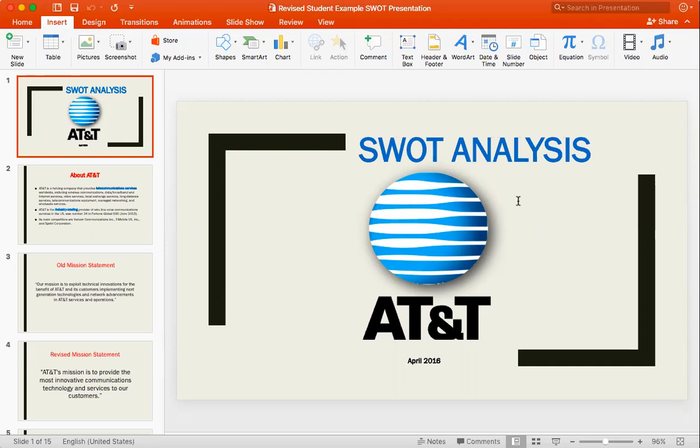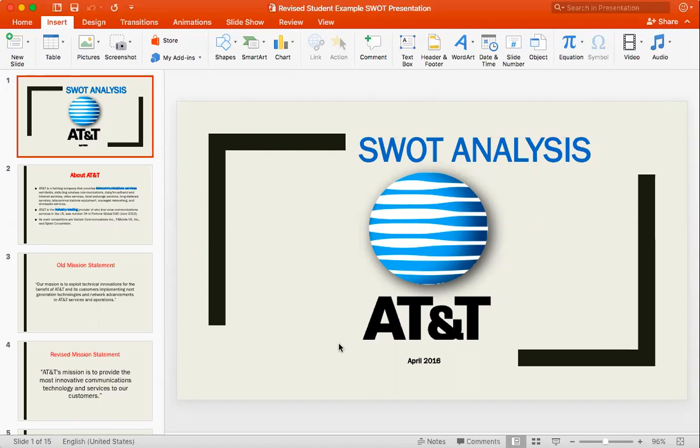It's really easy to add audio to each one of these slides. All you have to do on this one, you just click the audio and then there's a record button. And after you finish recording what you want to say for that particular slide, it automatically inserts it on that slide. So what I want to talk to you about is the number of slides and the length of your presentation. Let's keep our presentations to 15 minutes or less, but you need some key slides on there in order to maximize your grade on this assignment.